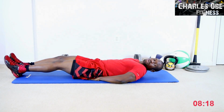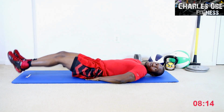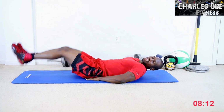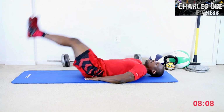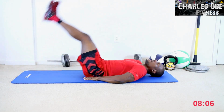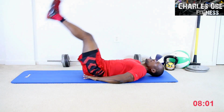And there are two versions. I'll show you bicycle laying on your back, and also one where you can actually use your hand as a support to help you. We have 5, 4, 3, 2, and 1.